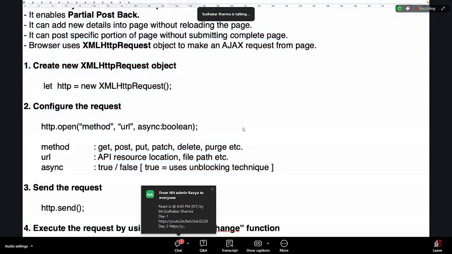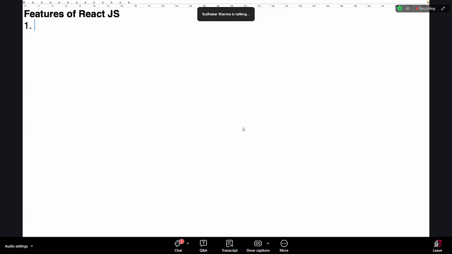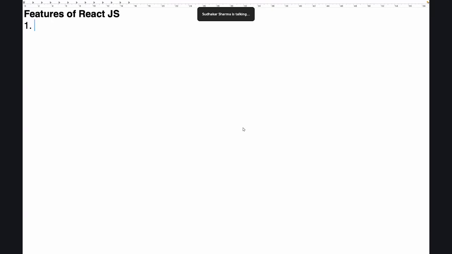So I will give one summary outline. We discussed what the features of React.js are. I hope everyone understood yesterday's features. So the first important feature we learned is that React is component based.